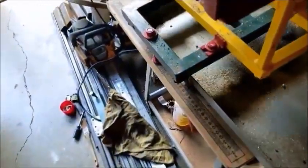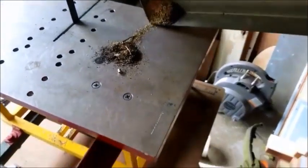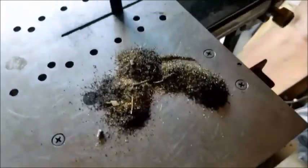So that's just an addition there. And as you can see, it catches the stuff.